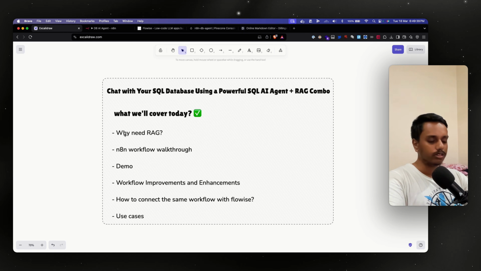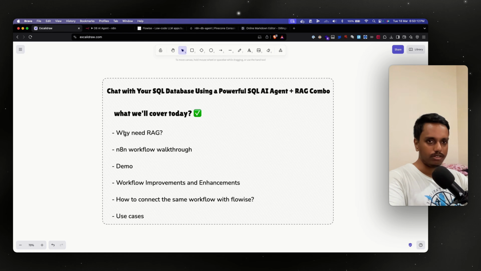LLMs have become really powerful nowadays. If you just give it the schema of a database and ask questions, it's able to give us a query that we can run to get the data. That works if you have a really small table, like one or two tables. Then you can just give the database schema right in the prompt and ask some questions, and it'll get you the query. But what if you have tens and hundreds of tables? That's when it gets really complicated.